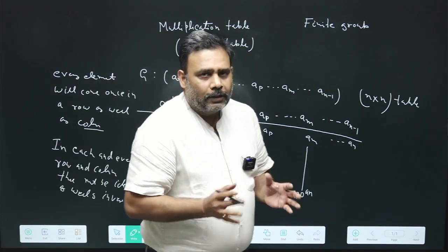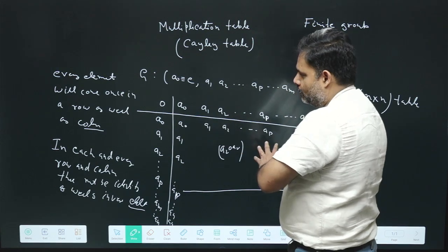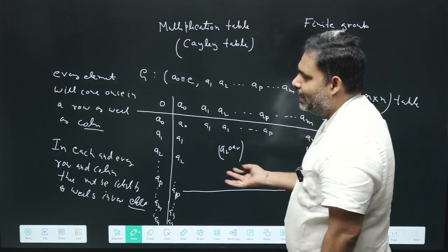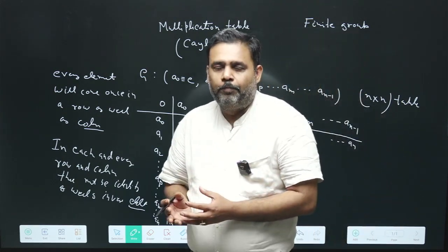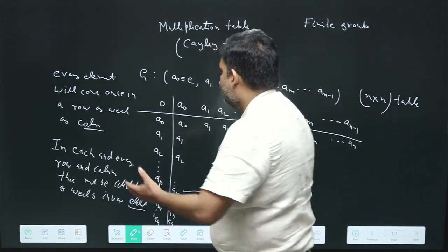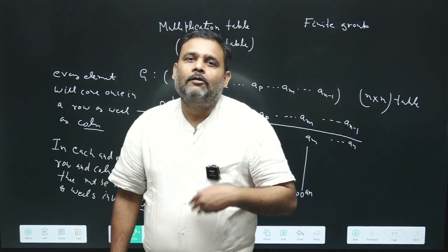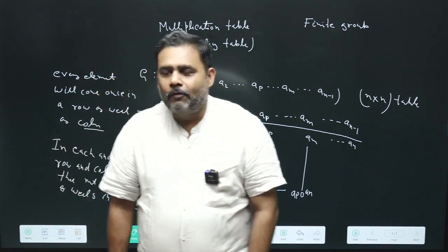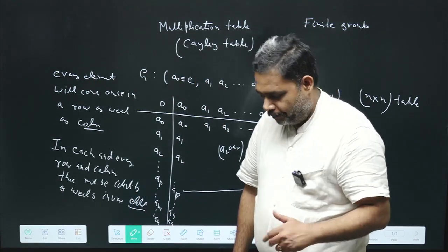So you have to just follow all these rules and you can easily write all the elements with the operation in this particular matrix, and check whether they are abelian or not abelian. If you find A operation B is equal to B operation A, then obviously it is abelian, and you can easily use this particular Cayley table, which will increase your efficiency to analyze the problem of a group. So let us try to use this particular multiplication table, or the Cayley table, in one particular problem.